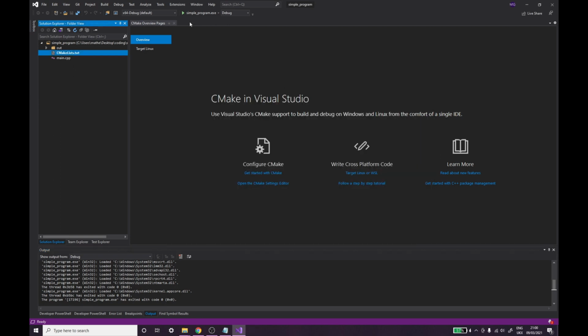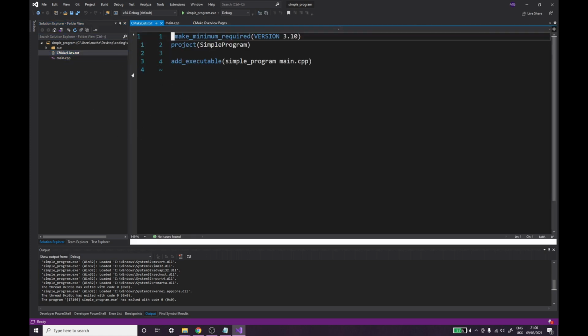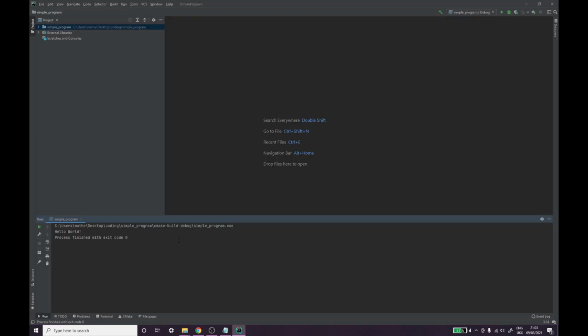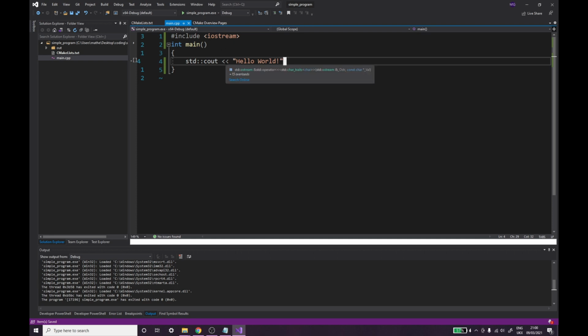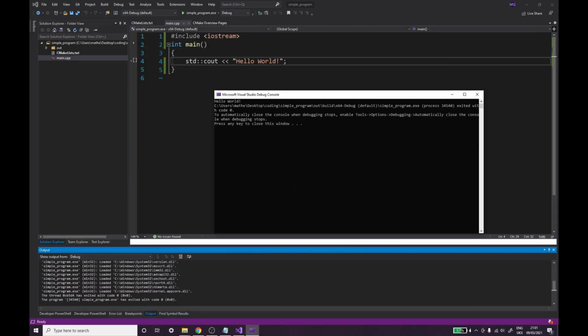Okay. It's interesting as well because we can actually, on the IDE, edit all the source files that we have. For example, the int main and the CMake lists. We can do it all on Visual Studio or CLion if you're using CLion. As a nice to have, if you guys want to say hello from your code, you can do this. And this will get your program to say hello world on the console and exit immediately. And if you run that again, you should be able to see the changes. I'm not going to explain too much what these things are here because I'm going to get into them in the future. In this video, I just want to show you guys how to use IDEs with CMake to build a project.